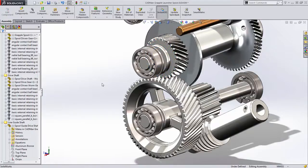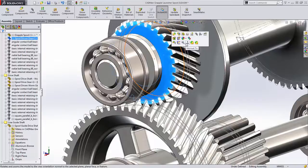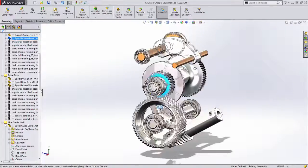And I had mentioned previously that the SOLIDWORKS Gear Mate tool will by default choose the value of the entity selected. I'm going to turn on several sketches that were used in the creation of these tooth profiles on these gears. When you generate a tooth profile in SOLIDWORKS, there are three key values you're usually going to incorporate into your design: the outer diameter, the root diameter, and the all-important pitch diameter, which is used in any type of gear creation. The pitch diameter, if you were to look at it, is actually where two gears mesh with each other and interact. And you can see that my two pitch diameters here are actually tangent to one another.